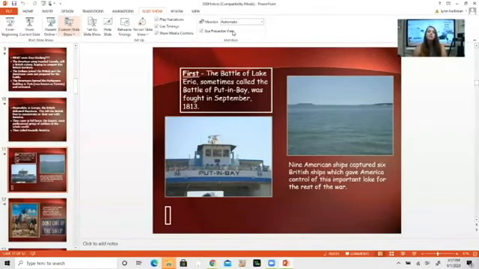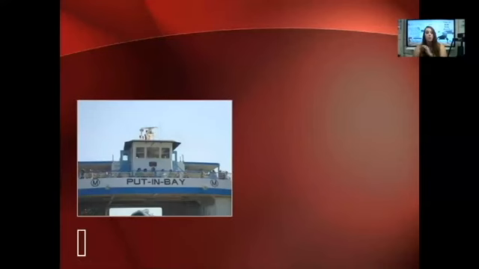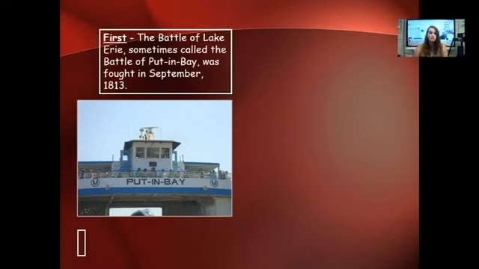Okay, so that gives you a little bit of an idea of one thing that was going on on the waterways, but there were also other battles happening on the Great Lakes, which, if you think of your colonies going down the eastern seaboard along the Atlantic Ocean, bordered right onto those colonies, and there were battles going on between the Americans and the British in those. Now, the first battle that took place, the battle we just talked about, took place in 1812. It was August 19th of 1812.